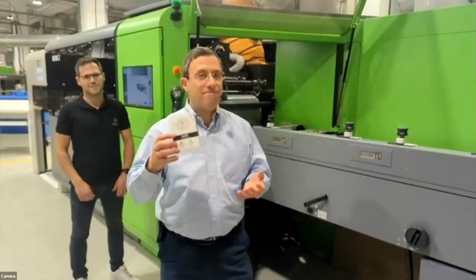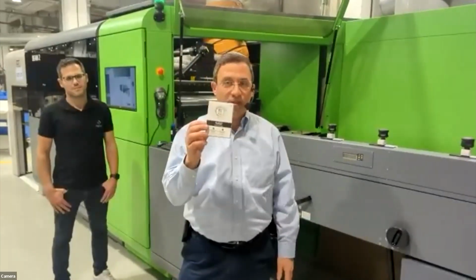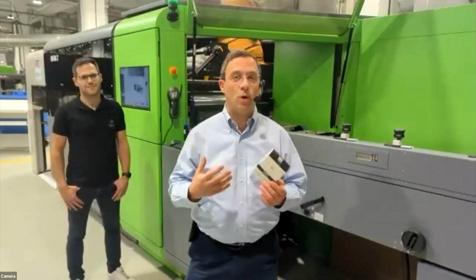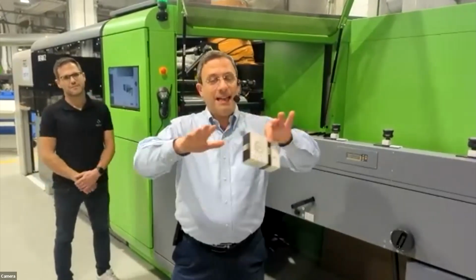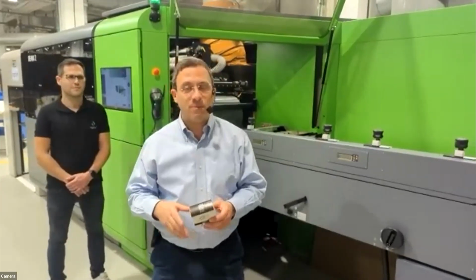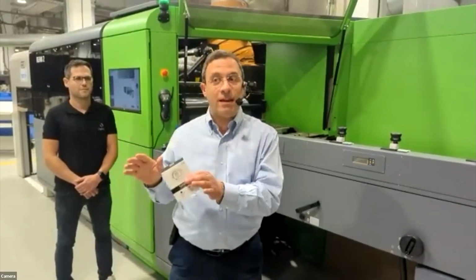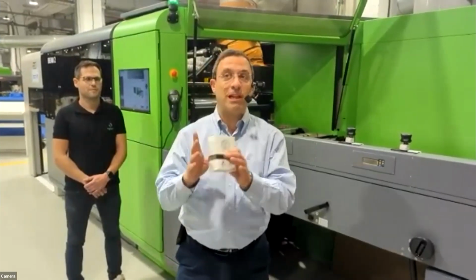Let's start by saying I'm a converter and I've just received an order. This box is representative of an order I've never received before. If I follow the conventional workflow, what do I do? I take this box, I lay it out as many times as I can on a sheet. When I'm satisfied with the layout, I'll order a die, I'll make a set of plates, I'll put it into production, and then when I'm finished, I'll deliver the job, I'll put that die into storage and I'll wait.